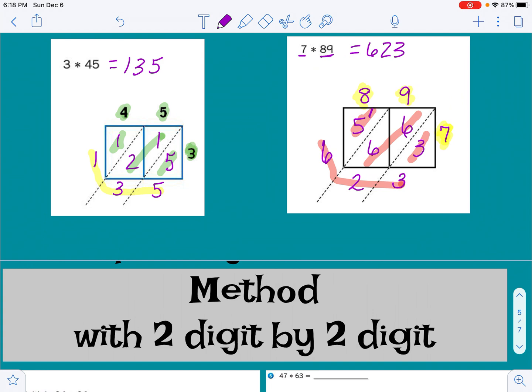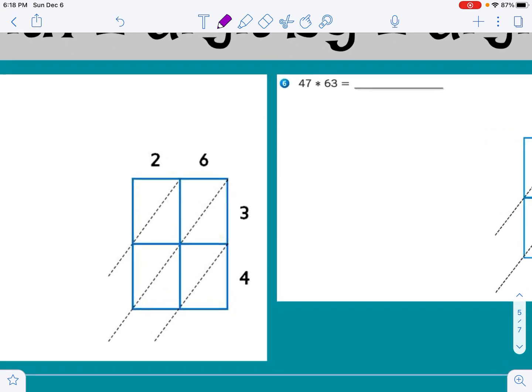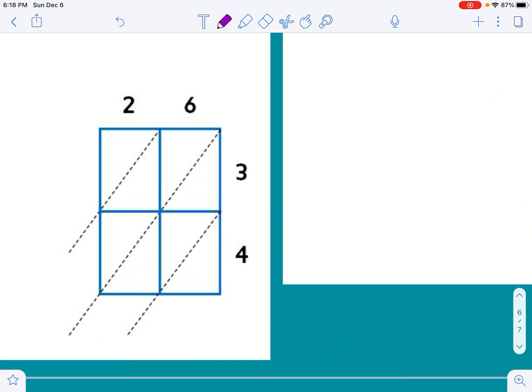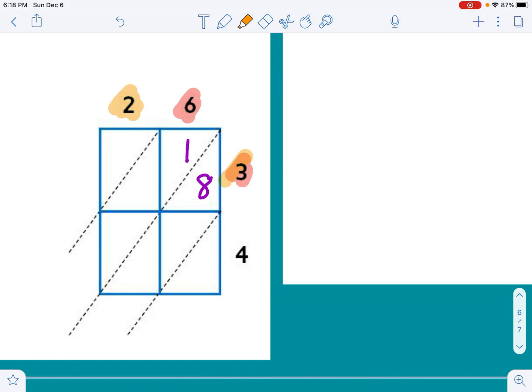Okay, now we can use the same method with 2-digit by 2-digit numbers. Just be careful and pay attention to where you're putting the answer to each multiplication problem. So 6 times 3, we put here 18 because the 6 and the 3 are both touching that box. Then we do 2 times 3, and so that's this column, this row, so it goes over here. When I have a 1-digit number, this is the first time we've had a 1-digit number, you put a 0 in the tens and this in the 1 spot, so it's 6 like that.